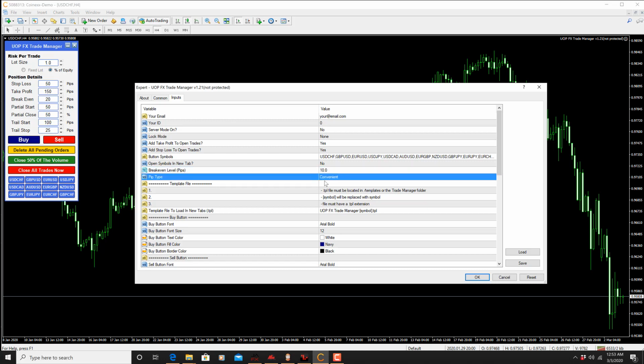And the pip type, leave that to convenient, because this will enable the software to work for any pair that you pretty much put on the chart. It will calculate the pips properly. Now, if for any reason it doesn't, for example, something like US 30, gold, or Bitcoin, you may or may not have to add an additional number on the end of what you see here for the standard pip count. Depending on what you're trading, you can kind of play around with it to see how it works, but I always leave it on convenient, because it's supposed to calculate properly.